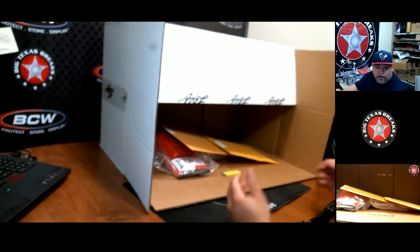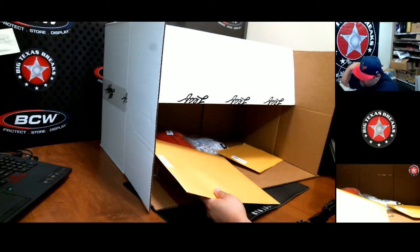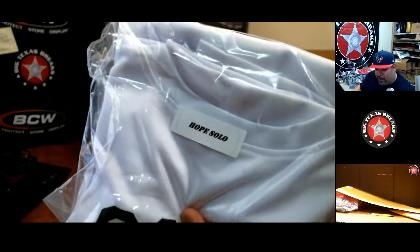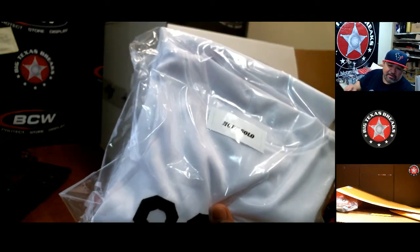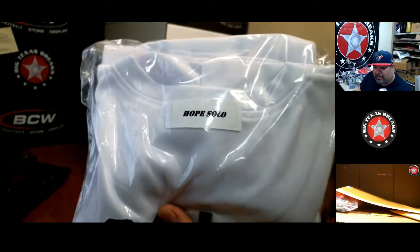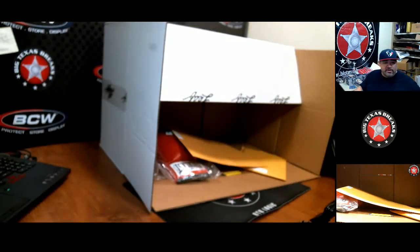I knew it was boxing! Alright, here we go. This is on the sell sheet — that's badass. Also, this isn't bad either — two soccer items. This is a Hope Solo jersey — arguably the best female USA goalkeeper in USA women's history. She's been surrounded by some controversy, but you gotta acknowledge her talent. USA women's jersey — pretty cool.